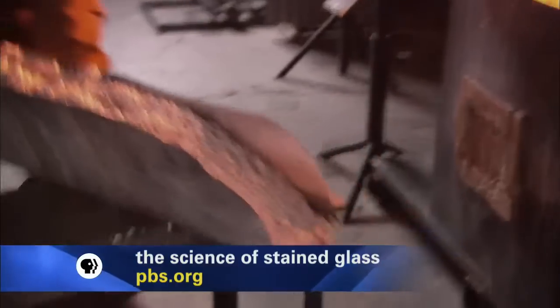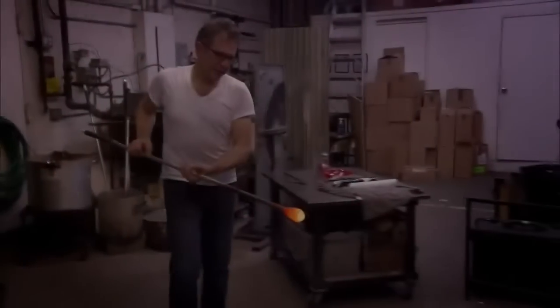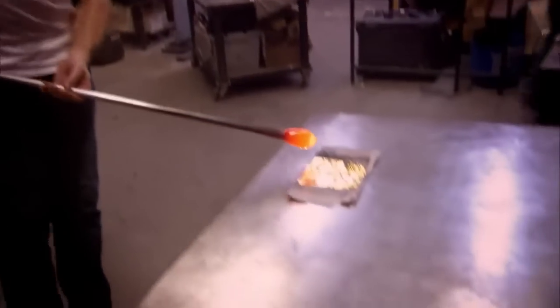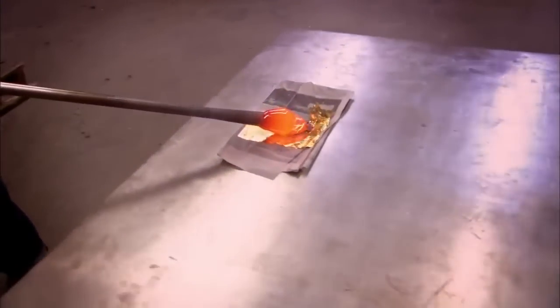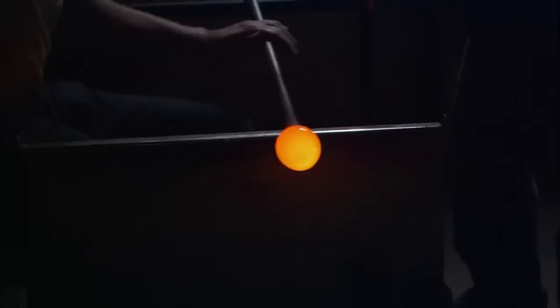Glassmaker Danny O'Shea shovels the chemical mixture into a furnace that is heated to a scorching 2,300 degrees, hotter than volcanic lava. To color the glass, medieval designers had to be craftsmen and chemists, mixing metals into the molten mass. They were aware that different metals added to the glass mixture would give different colors. Copper can be used to give green. It can also be used to give red. Cobalt, blue, selenium is like an orange and a yellow.